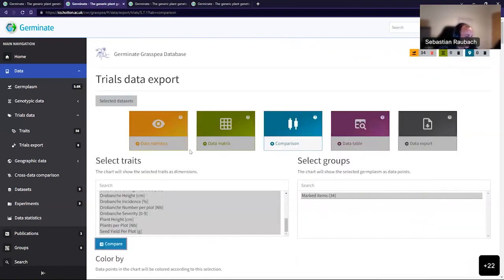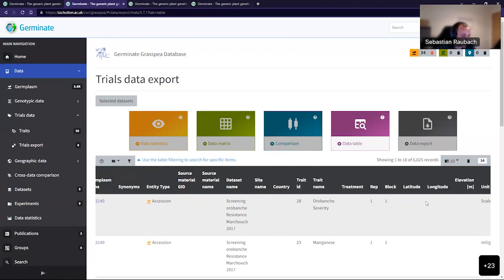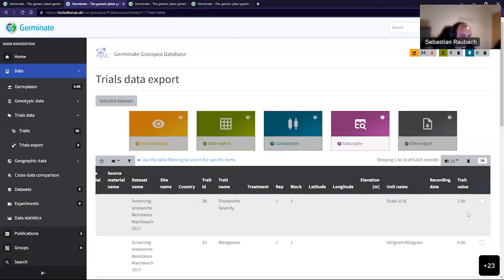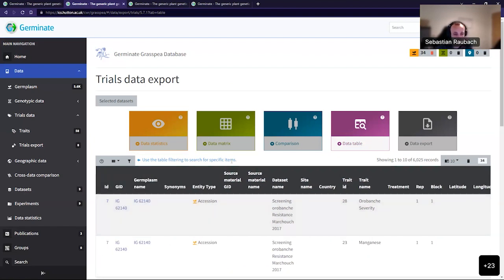Okay, so much for the visualizations. It's always nice to look at your data in a visual way because humans are very good at spotting patterns in the data. But sometimes you just want to see your data in a table form, and we do this as well. So in this case, we see the germplasm, the data set, the trait, and then if I scroll to the right, we see the actual trait value as well. And because it's in a table, and I said the tables have got lots of functionality added onto them, I can filter this now as well.